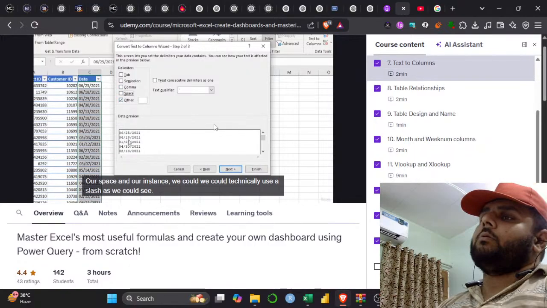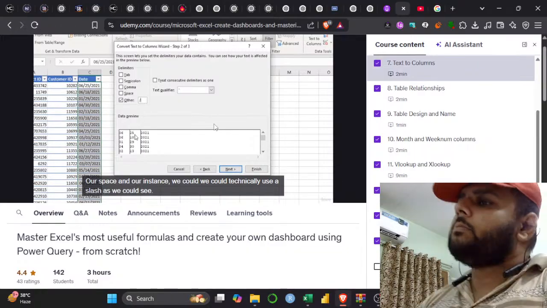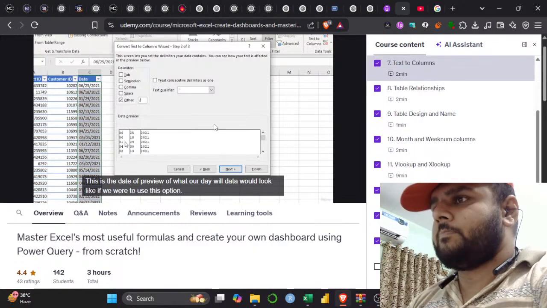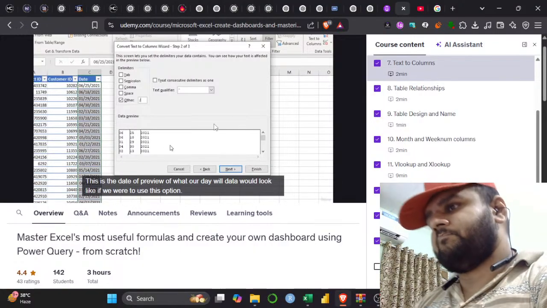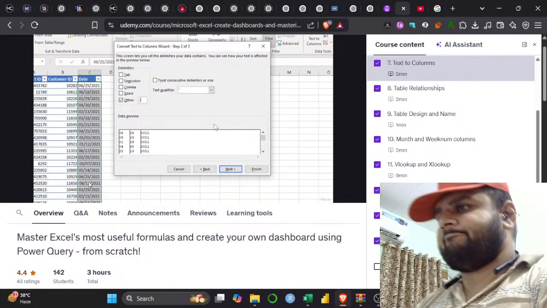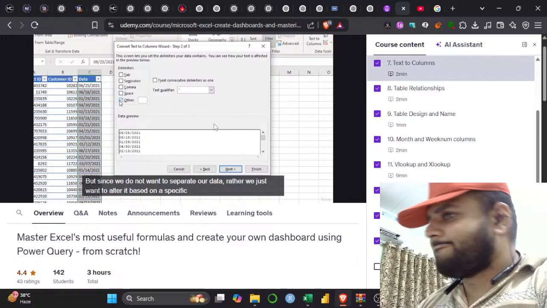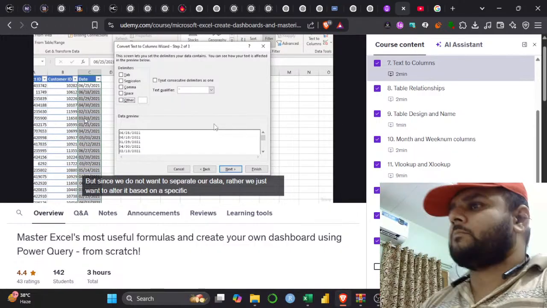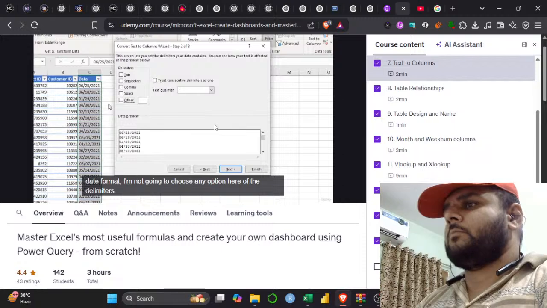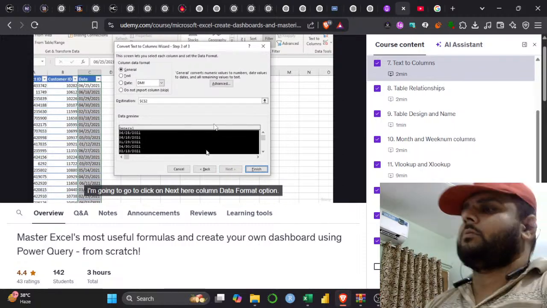In our instance, we could technically use a slash. As we can see, this is the data preview of what our data would look like if we were to use this option. But since we do not want to separate our data, rather we just want to alter it based on a specific date format, I'm not going to choose any of the delimiters, and I'm going to click on Next.